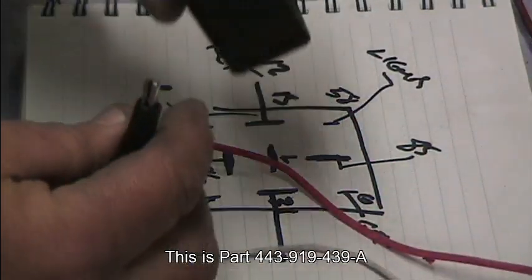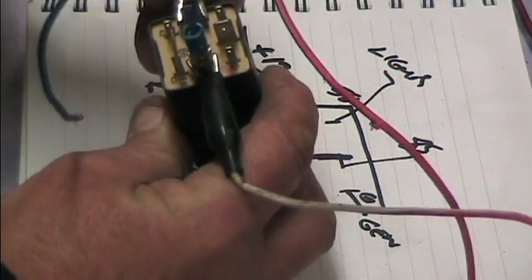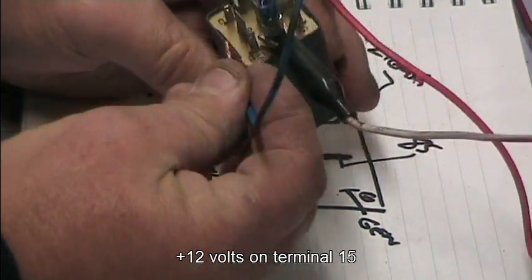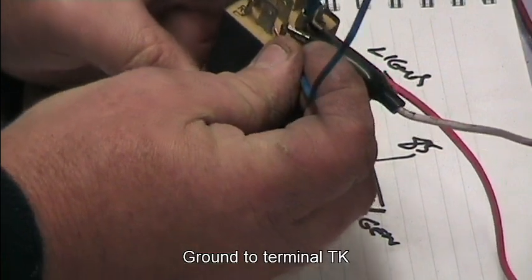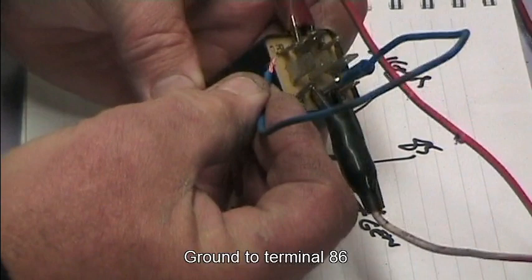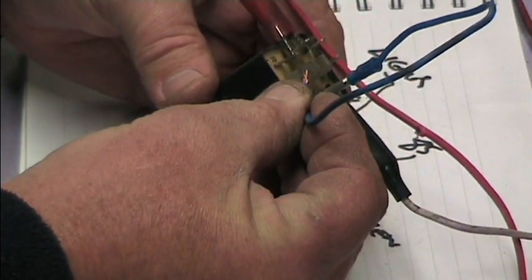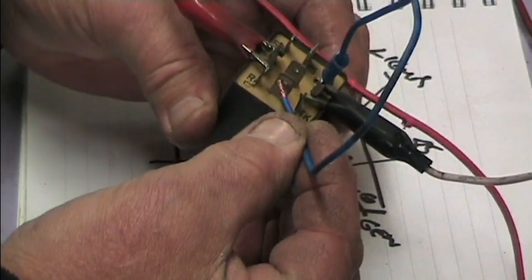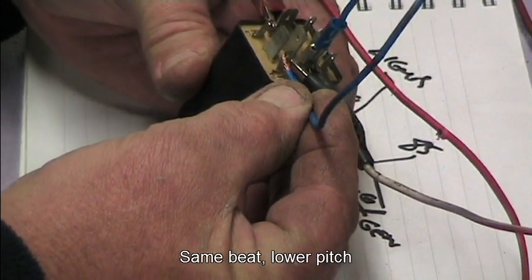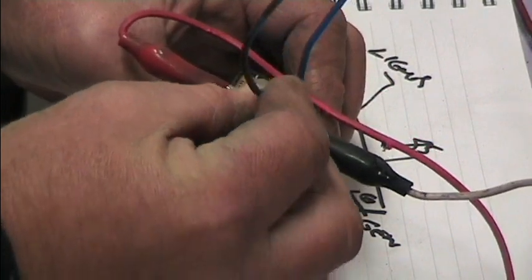When we go to the second one, the tones that I'm getting are, if I earth 31, put the positive onto 15, and then take an earth lead to the TK terminal, I get this tone. And if I put it onto the terminal 86, I get a slightly different tone. Not sure if you can tell the difference. This is 86. And this is TK. And that's the only tones that I managed to get out of this one.